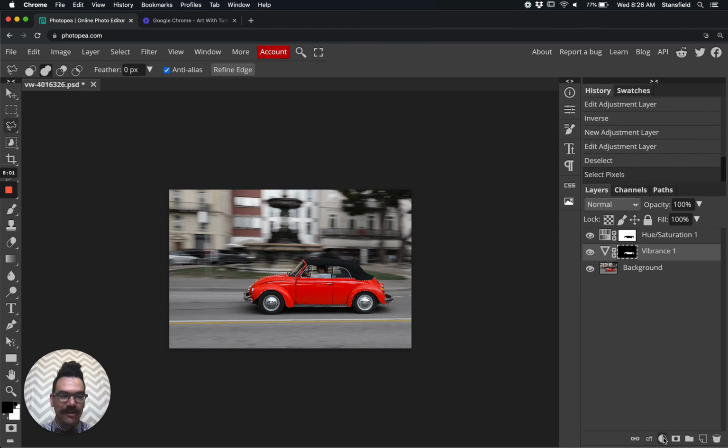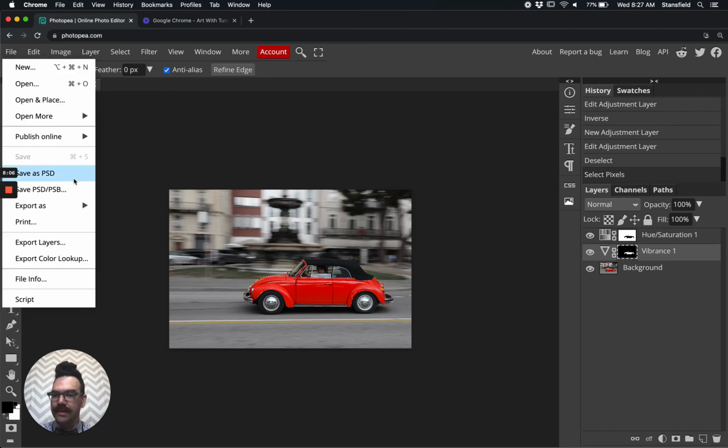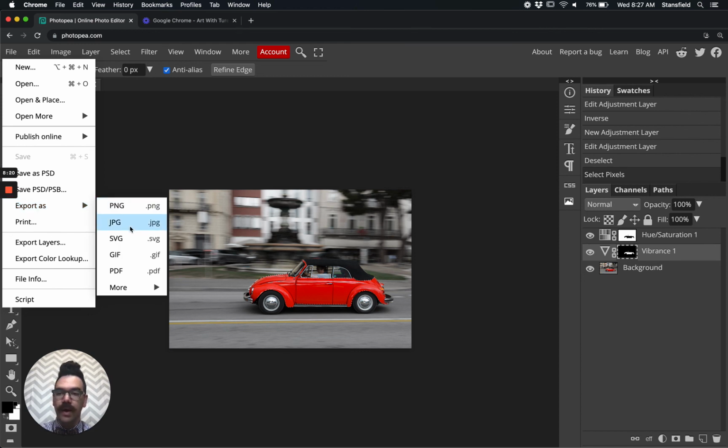And that's the goal. Now, when you're done with any photo that has layers, you always want to save it as a PSD. So if you go over here, save as PSD, saving it as a PSD will keep those layers, and it'll allow you to make those selections really easily next time you're going to edit it. If you export it as a JPEG, you'll lose your layers. So I always recommend save as a PSD first, then export as a JPEG second, right? Because you can't see a PSD on most devices. You need to have a special program like Photopea or Photoshop. But JPEGs are universal. You can look at it on any device. So save as a PSD first, then save as a JPEG.